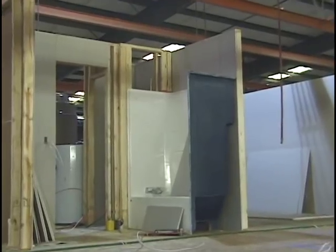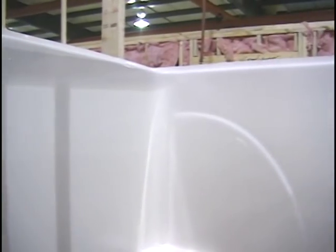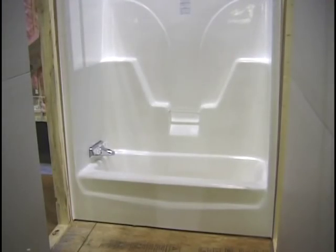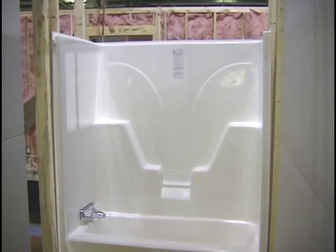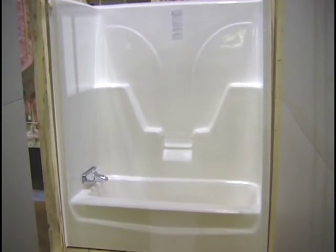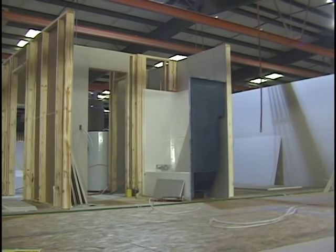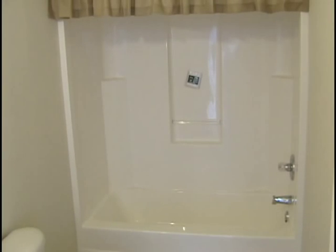The one-piece tubs and showers Franklin installs are thicker fiberglass like custom builders would use. The unit is installed the way a custom builder would install it. Other manufacturers attach the shower and tub to the drywall and use a molding to cover the tub edges. It has an added-on look. Franklin fastens tub and showers to the stud walls, and then drywall is hung around it. This gives a custom look that indicates quality.